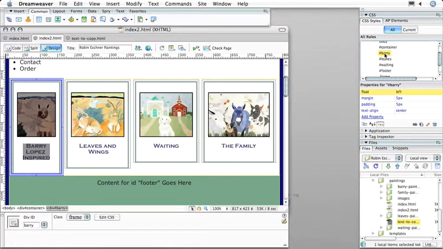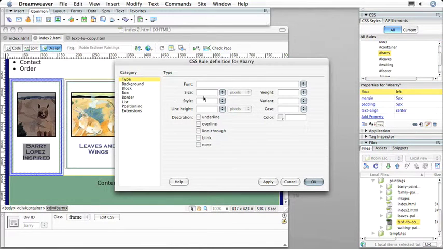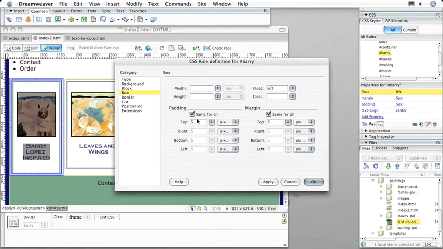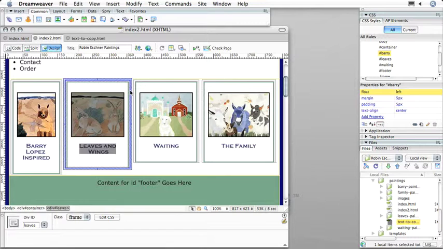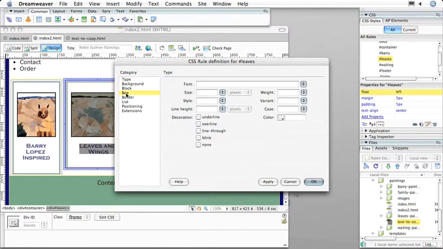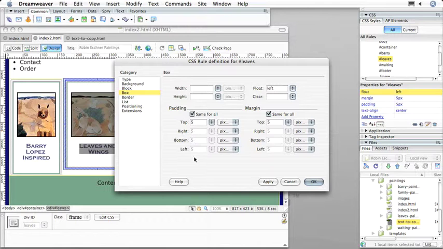And if we double click, you can see we've already set the padding to 5 and we've already set the margin to 5. And that's what we need for this first one. So we're actually quite okay on that one. But now to make this one drop down much lower on the page, I'm going to select the Leaves style, double click on it, come into Box, and you see I've got padding set to 5, margin set to 5.